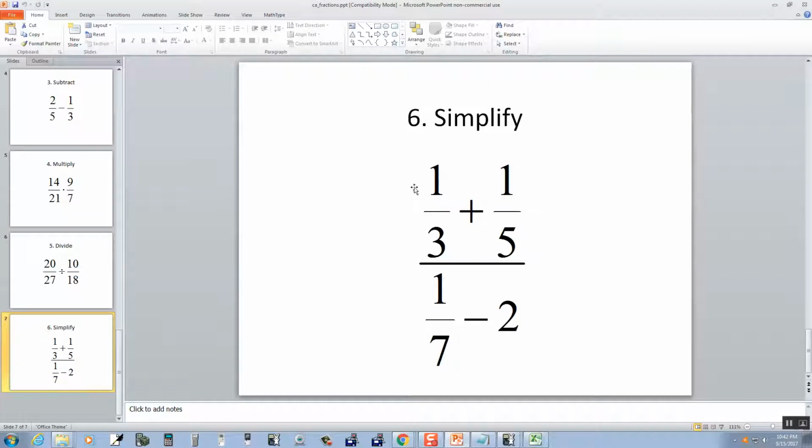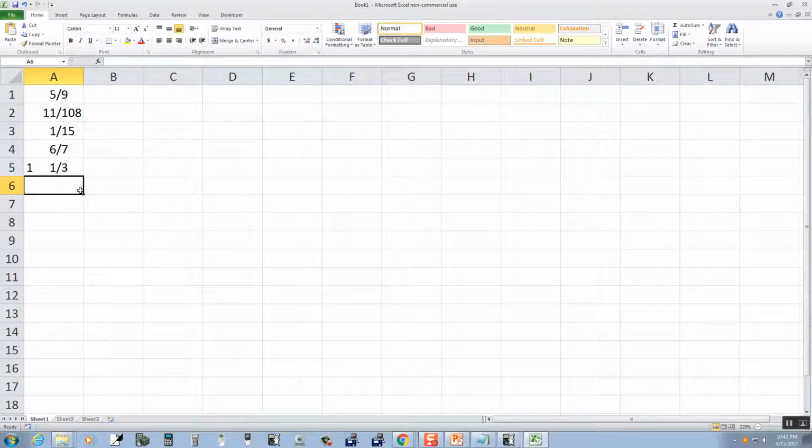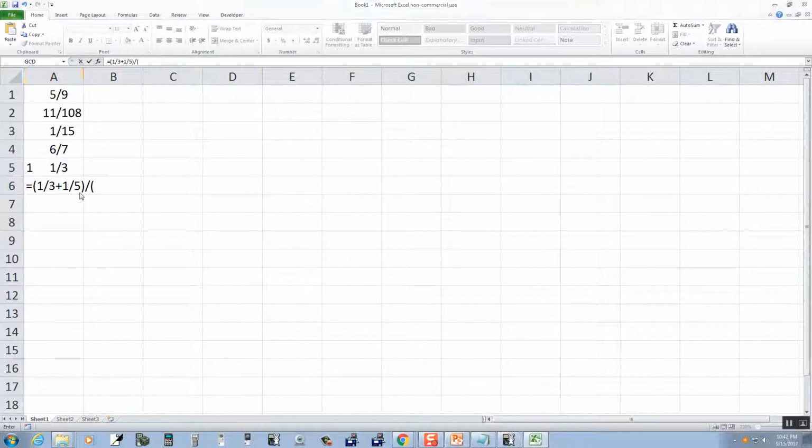And our last fraction here is a complex fraction, where you have a fraction inside of a fraction. The trick to that is you put parentheses around the top, parentheses around the bottom when you plug it in. Equals 1 divided by 3 plus 1 divided by 5, divided by, parentheses around the bottom, 1 divided by 7 minus 2, and then push enter.